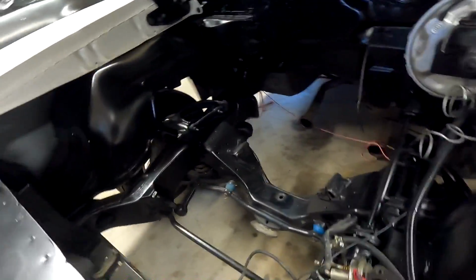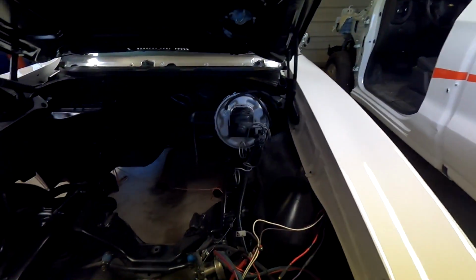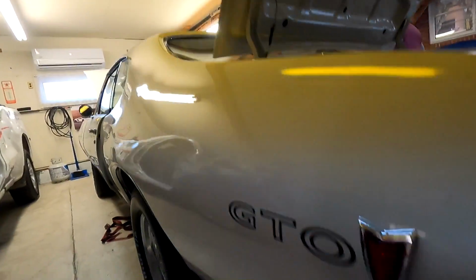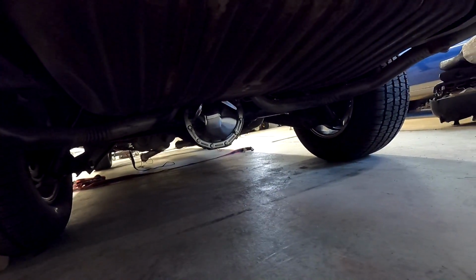The engine bay is pretty clean here, painted up, looks pretty good, and we're thinking if we can put the 5.3 that's in the Silverado here plus the transmission bolted up to this, and we would have a really reliable, probably the most reliable 68 you'd have on the road today. On the rear end here, we have a factory 12-bolt posi rear end. The gear ratio we may have to swap out here. We don't know what we're going to do with that yet.